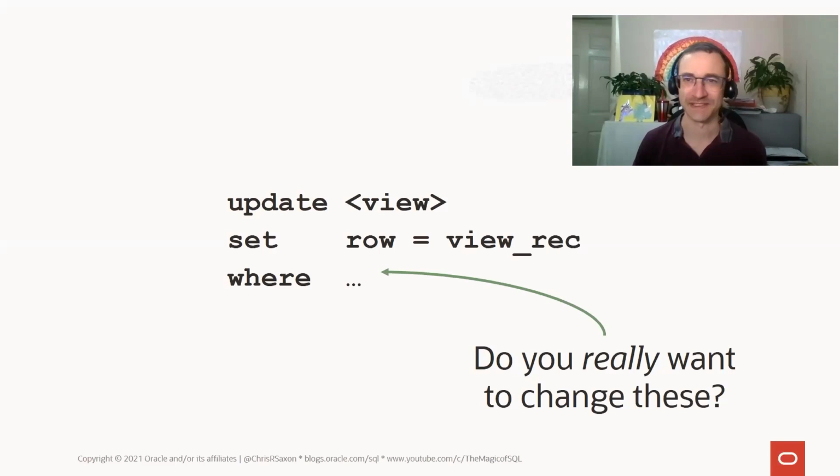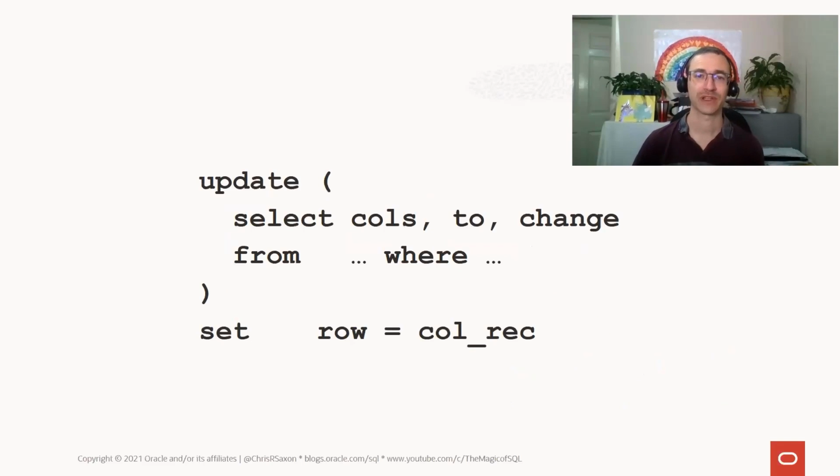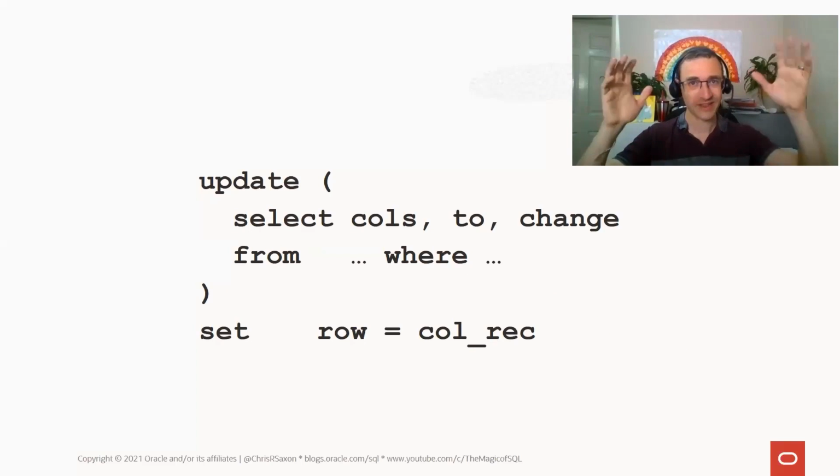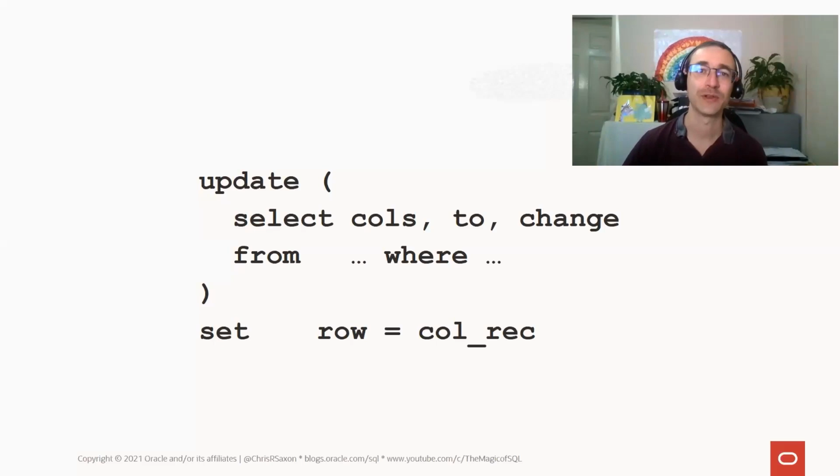So does this mean these record-based updates are dead in the water? There's no hope for them? Well, we can also actually update a query as well. So we could write a query like this. You just do update, and you have essentially an inline view selecting the rows that you want to change and the rows and columns you want to change. And we can actually do a record-based update like this.